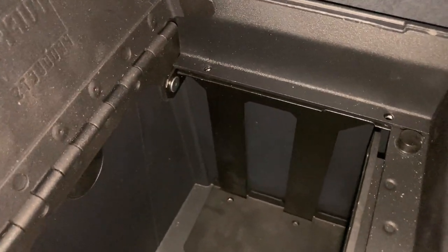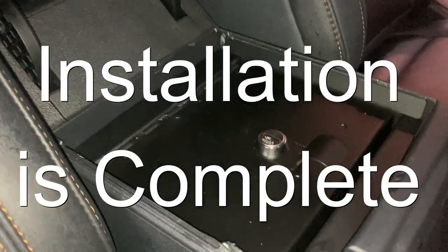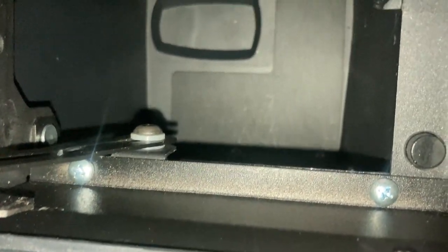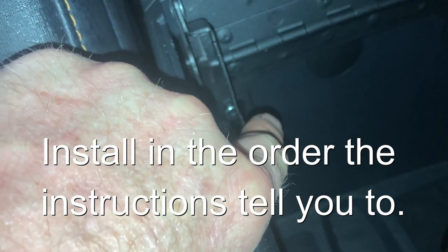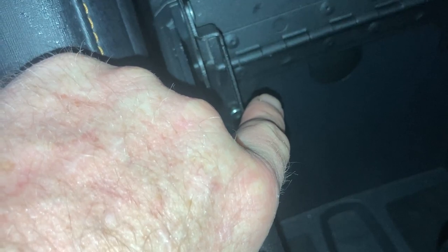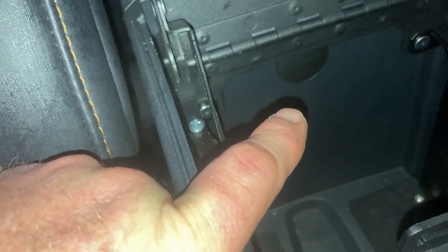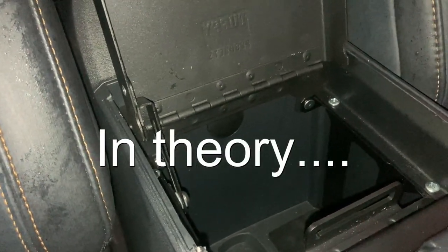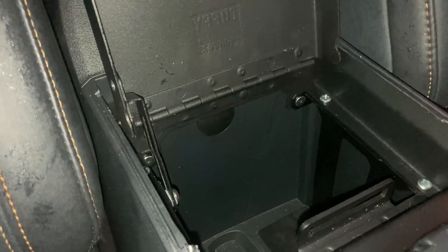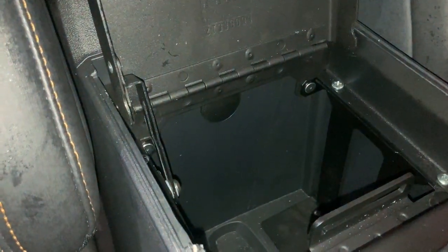It is what I would call rough installed — that is actually the placement it's going to be. The Tuffy console safe is installed. I have two screws at the bottom and two at the top. You may want to install the top piece beforehand even though it's step eight. I actually took the whole thing out to try to install that first because it's very difficult to get tools in there. You can do it though. I had to loosen it and try to take it off, but it doesn't work well because you've got to fold the legs and the leg on one side interferes. So that's why they put it on step eight. Just install it once it's in there and line everything up — it's going to be the most difficult part realistically.